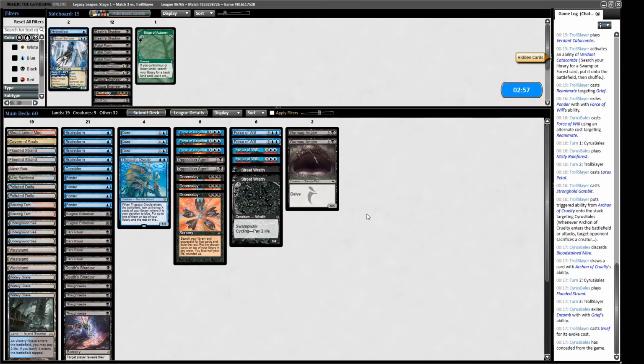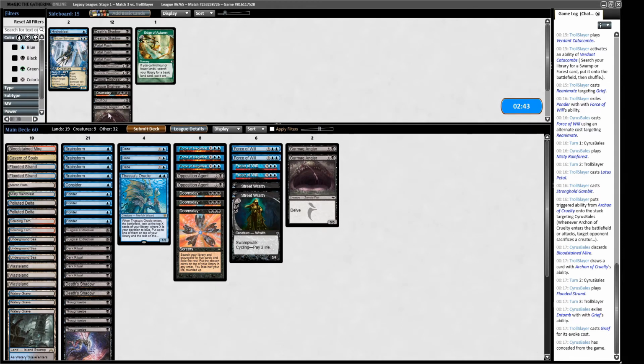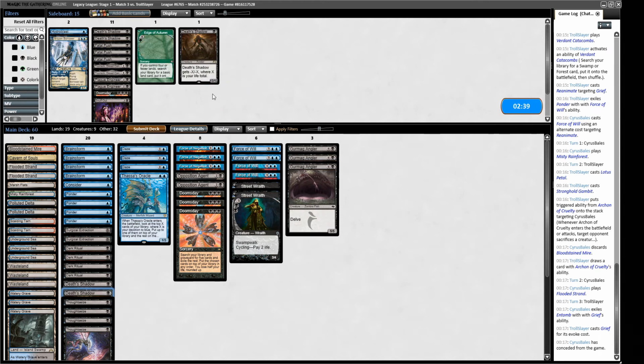Okay, let's go back to sideboarding then. So now we know we're playing that. Do we want Hydroblast for the Stronghold Gambit? Or do we just want to get them by having creatures so they don't get to put anything in, which is something I think will be quite good because they don't know that we're doing that. So I think I'm going to put one of these in and strip out a Death Shadow here.